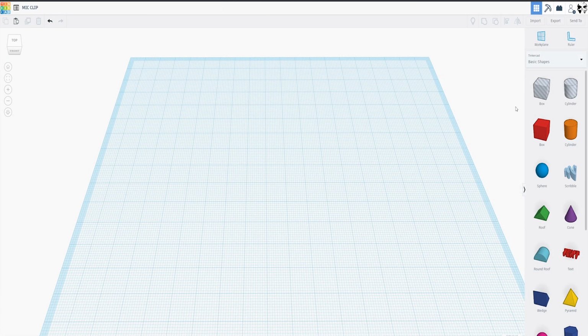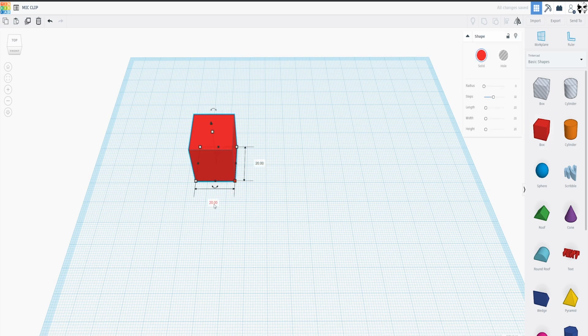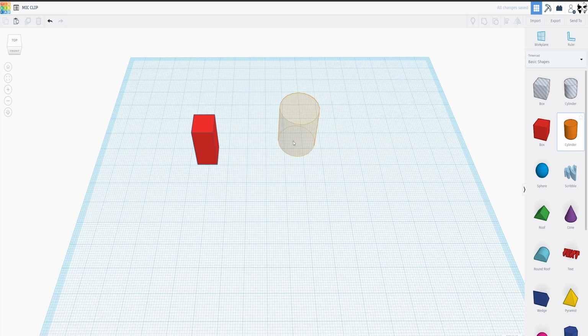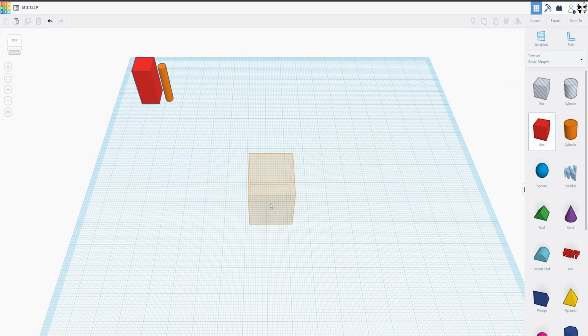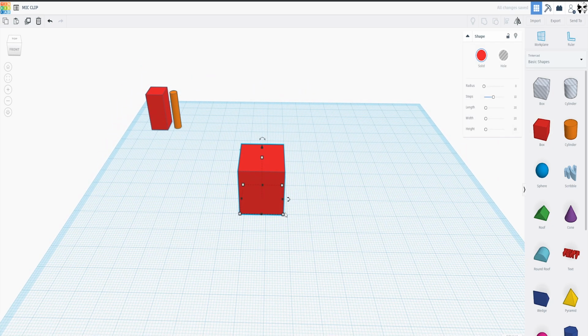Okay, now that we're in Tinkercad, and my mouse pointer is showing this time, what I like to do, because I have my measurements, is start out with a piece that I can use to remember those so I won't have to constantly check my notes. So we're going to go ahead and make this 10.2 by 10.5. Then we're going to grab a cylinder, turn the sides all the way up, and make this 4.15. That back to 20. This is literally just a reference. Okay, so I know that it's going to be squared, so let's start there.